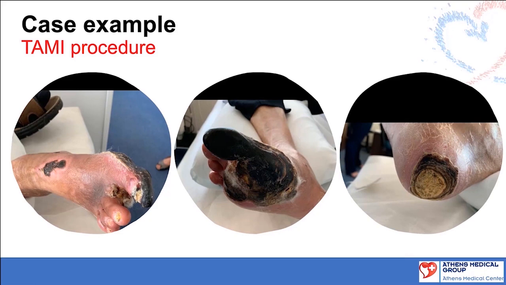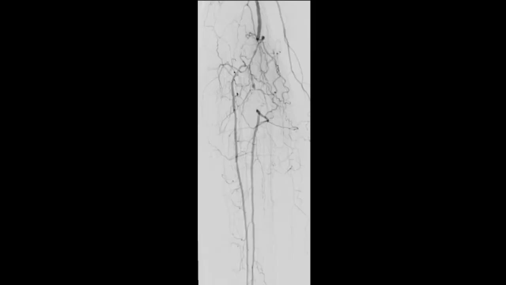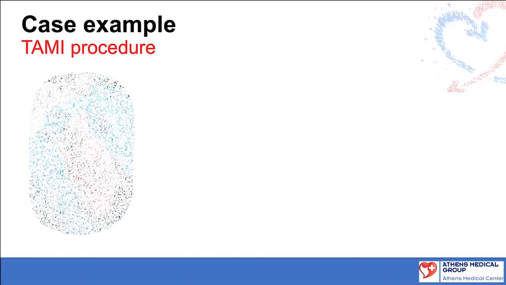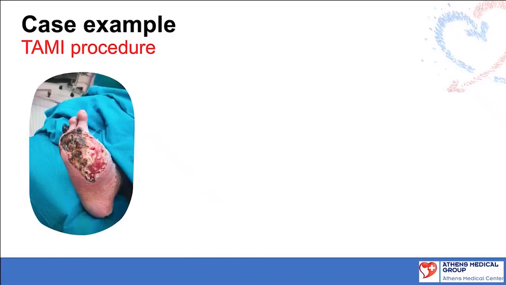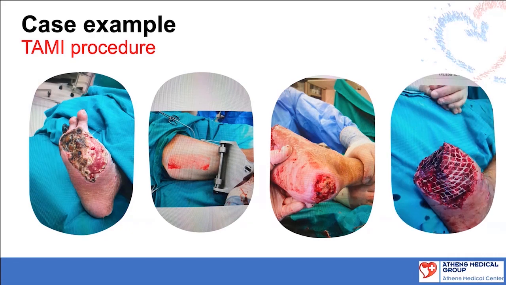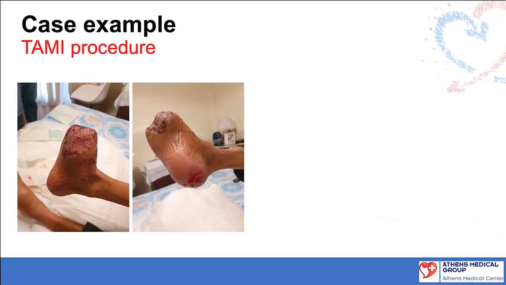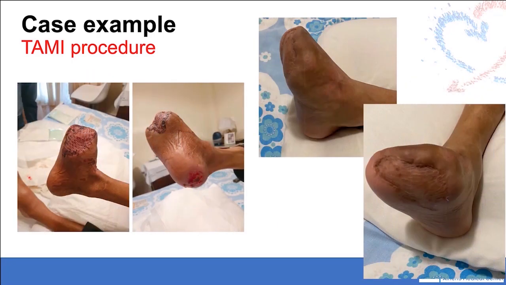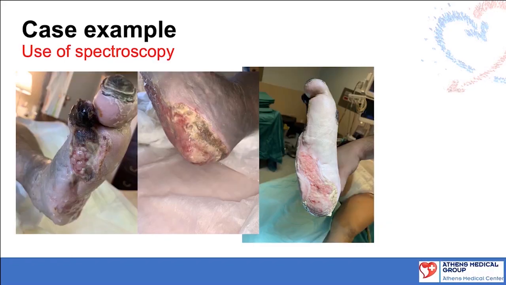In that case, we had a severe gangrene. This patient was actually defined as a patient that needs major amputation, but due to the fact that we were able to do a nice procedure, we were able to perform a minor amputation and then to perform a nice grafting of the skin on the forefoot, and with an excellent result at the end. So no major amputation was necessary.